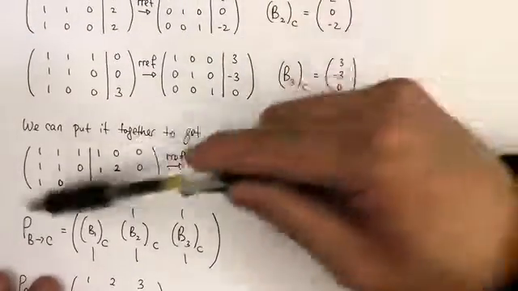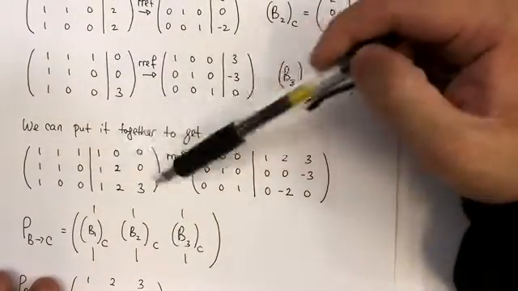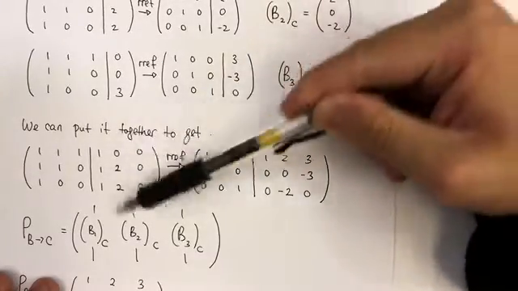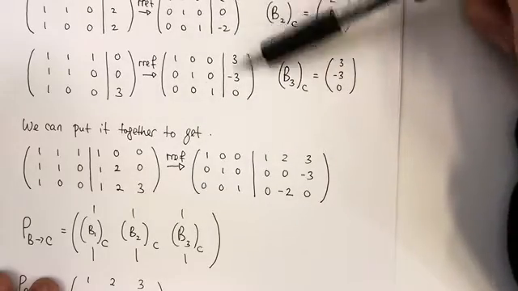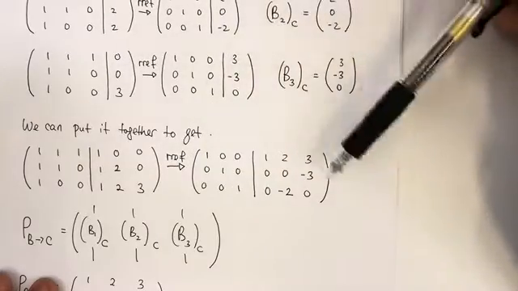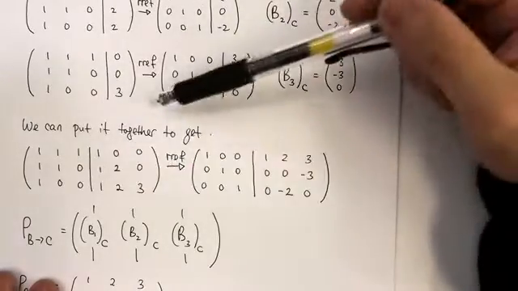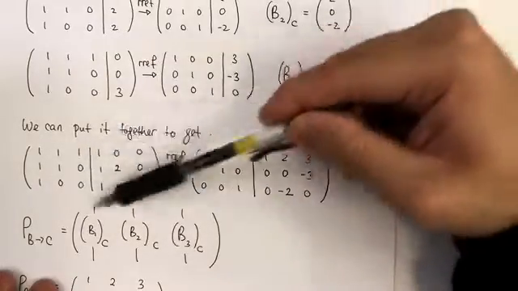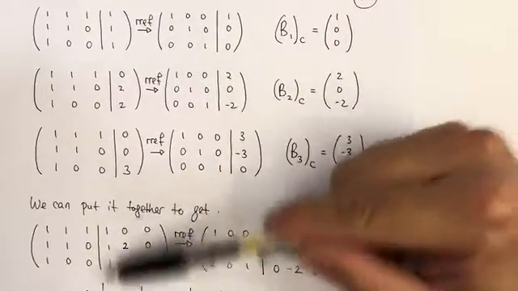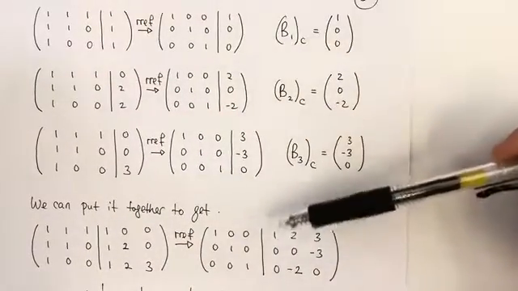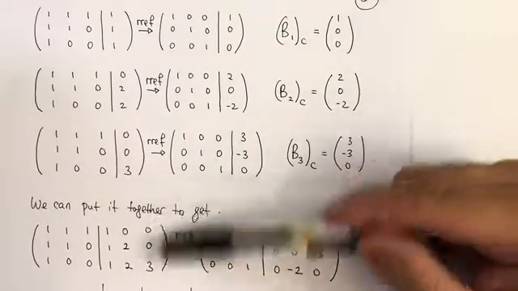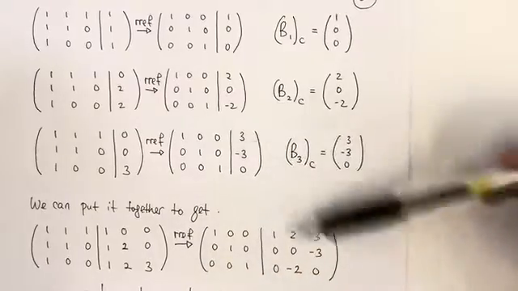Now try to imagine what happens in this row reduction. This place here will be reduced to 1, 0, 0. This thing here will be reduced to 2, 0, -2, and this place here, 0, 0, 3, will row reduce to 3, -3, 0. Right? It's the same thing. So when you do these row reductions, the operations will operate on this and give you this, which is here. They will operate on this and give you this, which is here, and operate on this and give you this, which is here.